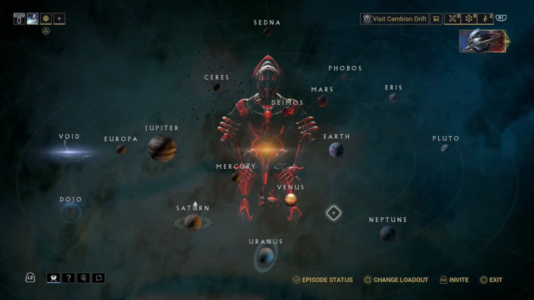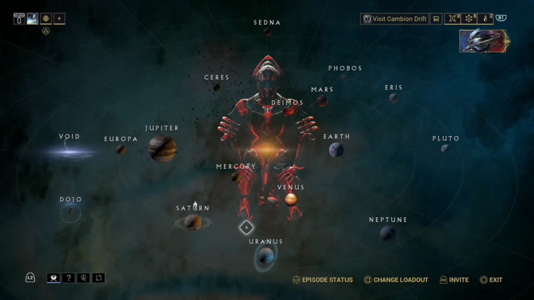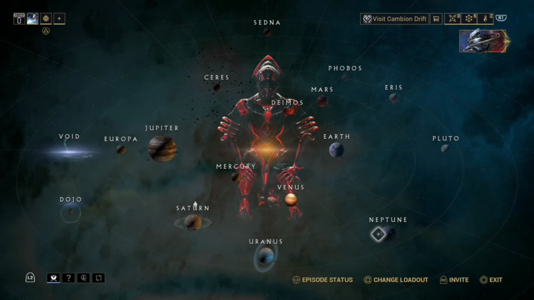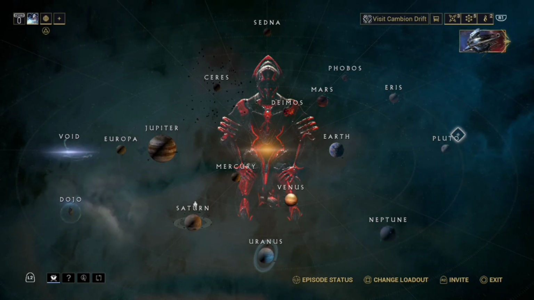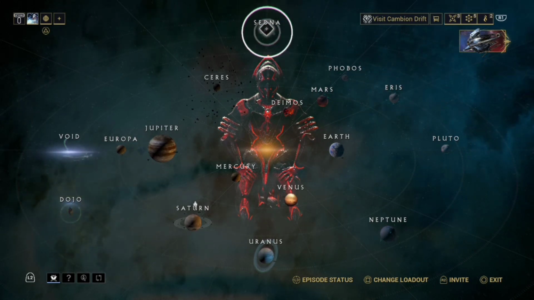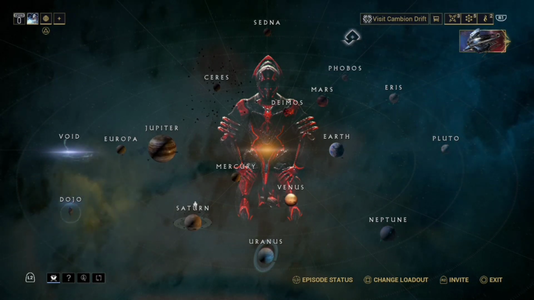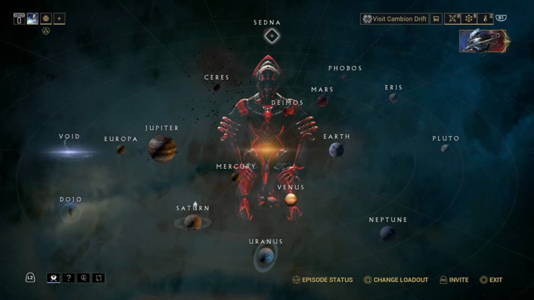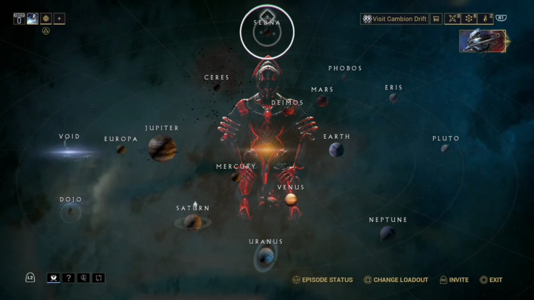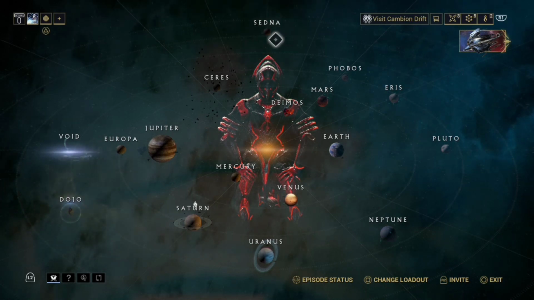But basically, to get to what I like to call the true storyline of Warframe, we need to get to Uranus for the last quest, and then we go to Neptune to get the second dream, War Within. Once we get to Sedna, we'll have every area unlocked, and there's nothing really stopping us from doing any of the quests, no other planet requirements.